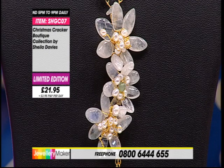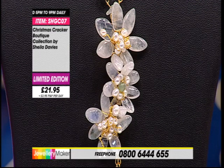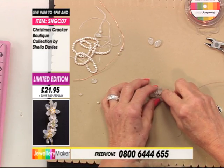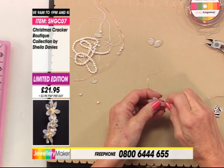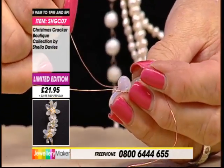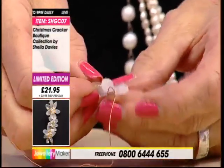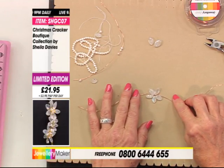Love it. So what I've done, I put five on, and it's very similar to how you twist, but I'm not twisting, if that makes any sense. I'm going to gather them all together, so I'll put the five on there, and then I'm going to pinch them there, okay? And then I'm going to make a little bit of a twist there, so it secures the flower, and then I'll pop the wire through the hole in the middle, just to give it that extra. Then that actually makes your flower. Just pull it, don't be frightened to pull it quite tight. So there's your flower now.